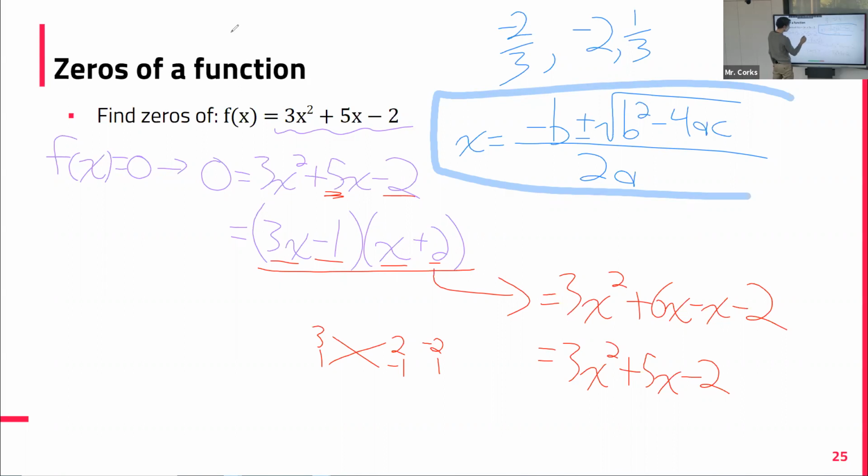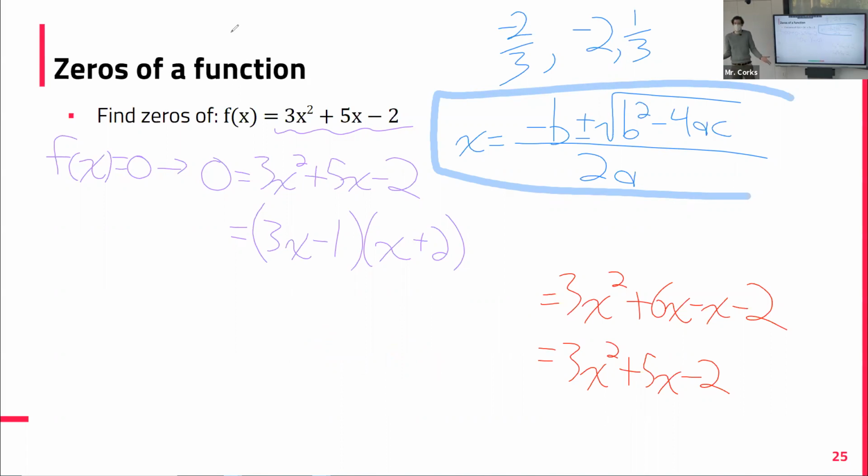So let's get back to actually trying to find these zeros. We factored it. What does that accomplish for us? Separate it into two again. So 3x minus 1 equals 0 and x plus 2 equals 0. If we have two things multiplied together and the answer is 0, at least one of these must equal 0. This thing equals 0, or this thing equals 0, or maybe both of them.